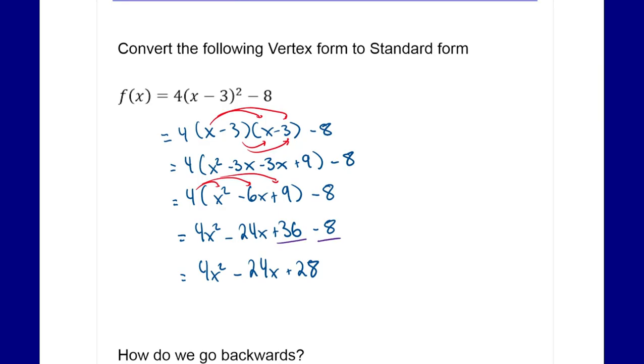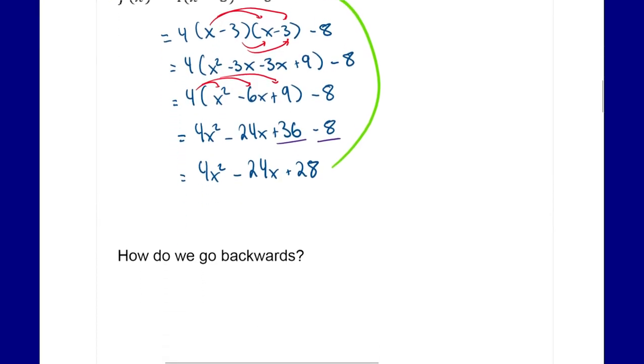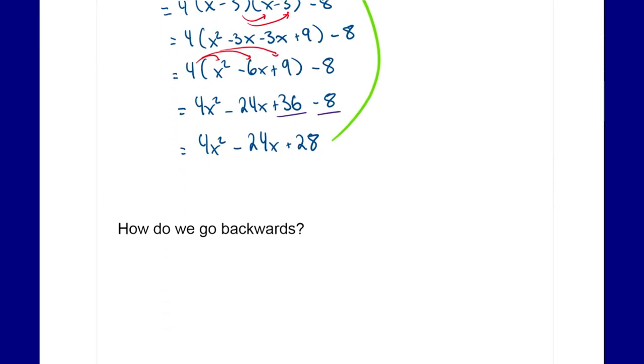Now we want to think about, how do we go backwards? How do we go backwards from the standard form to the vertex form? Because maybe we want the vertex form, right? Maybe we want to see or determine what the vertex is from the standard form. We don't want to go into the factored form route. So we need to learn about a method to convert backwards. Like we just said, that's our goal.